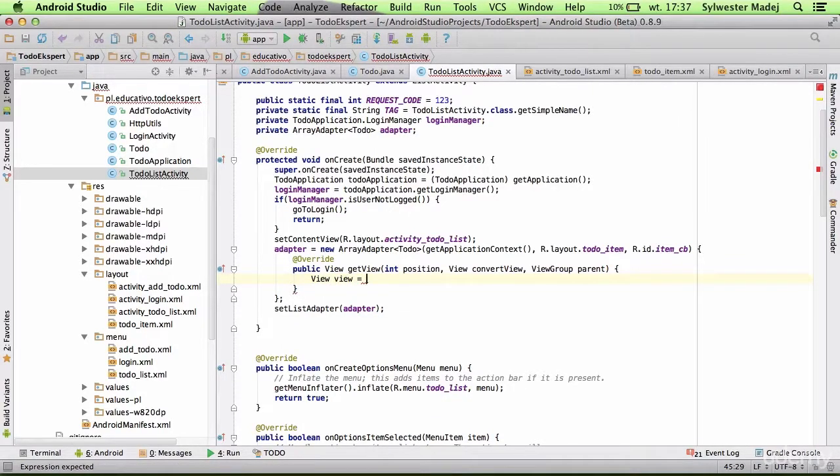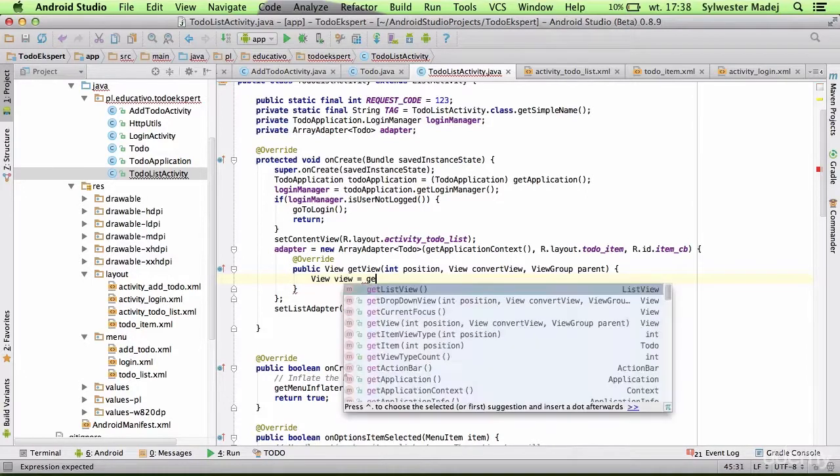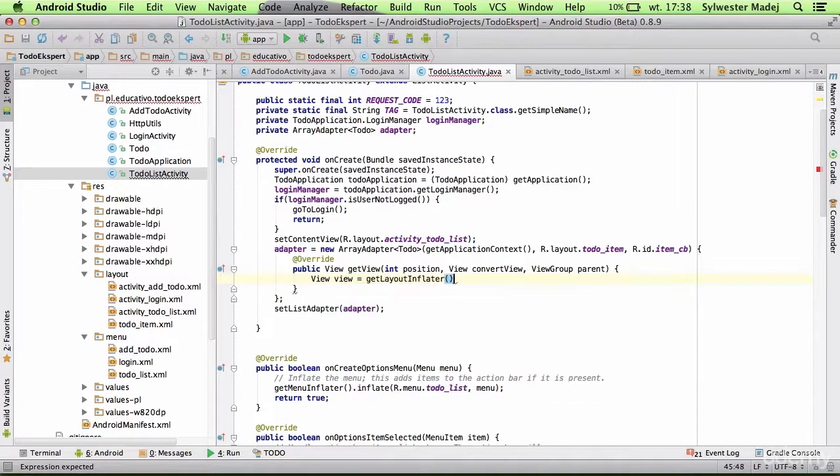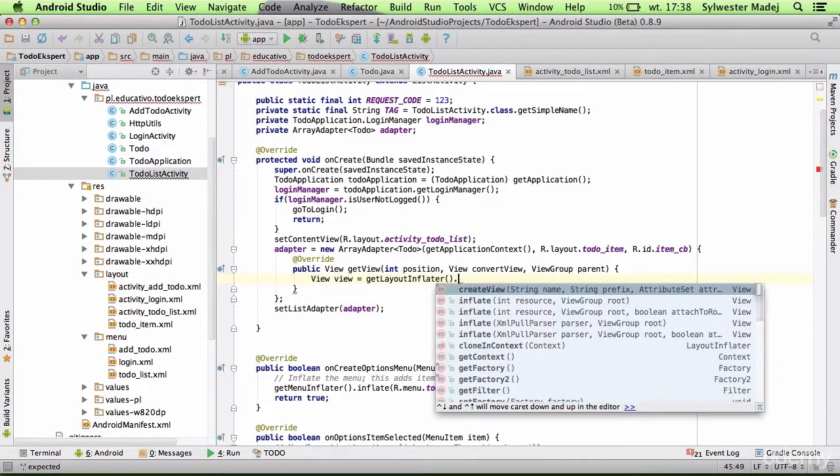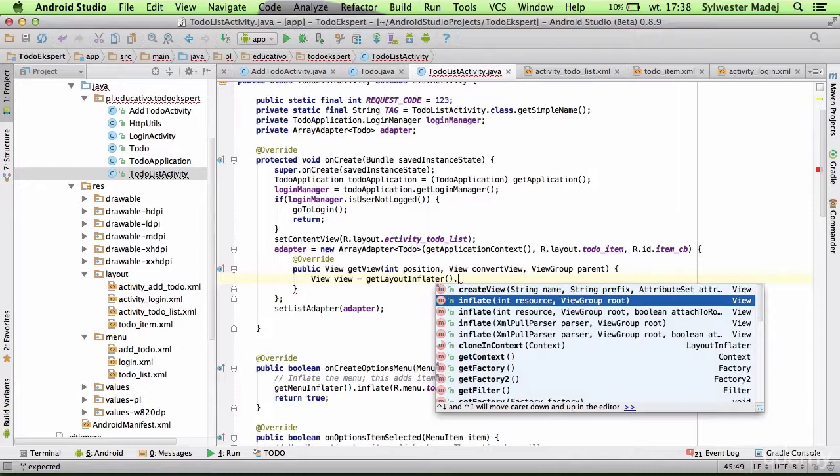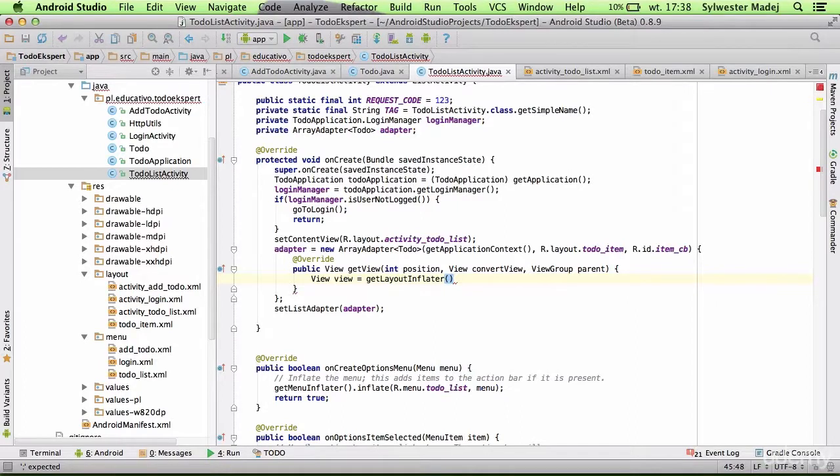In order to create this object based on the XML file we have, we need a layout inflater. We can get it in the array adapter by calling the getLayoutInflater method.